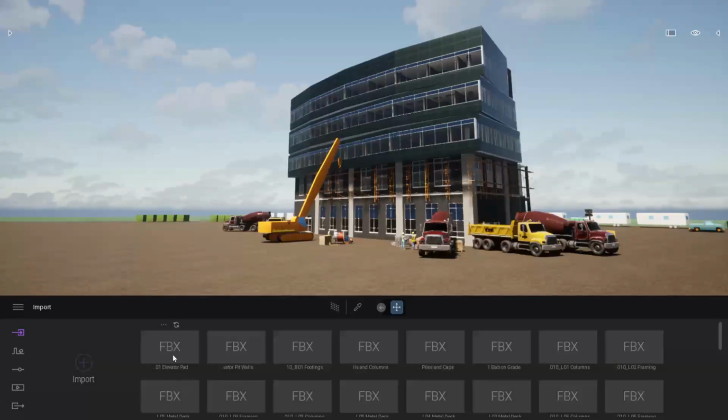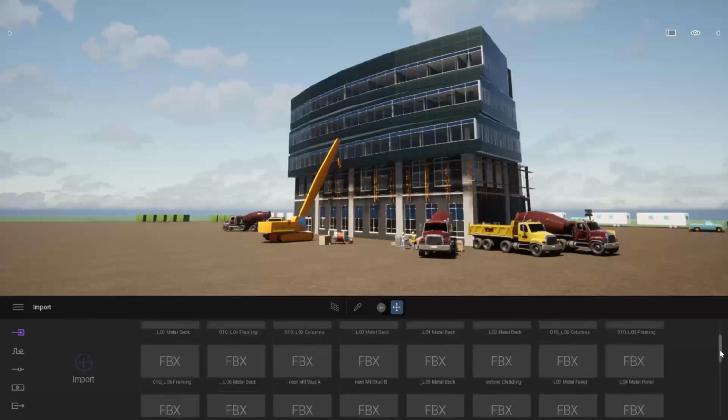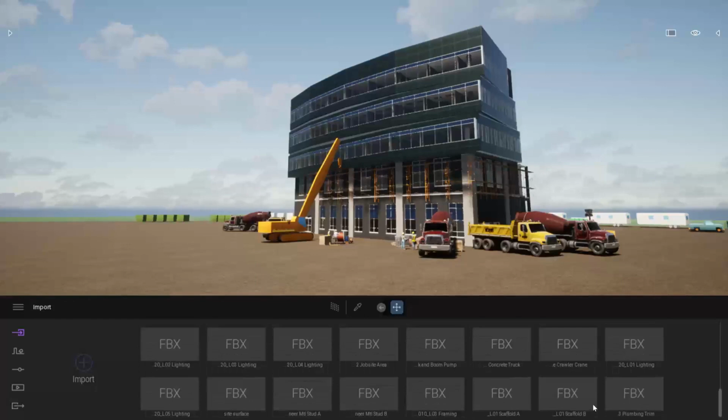I did this 88 times, so I have 88 separate FBX imports into Twinmotion in order to create that same idea of an element timeline. What we can see here in Twinmotion is that all of these FBXs are the files that were imported in. As I mentioned, I have 88. The same naming convention that Rich created with his XML import is present here, so we named the files that way. It was easy to select them and push those out to these FBX files.